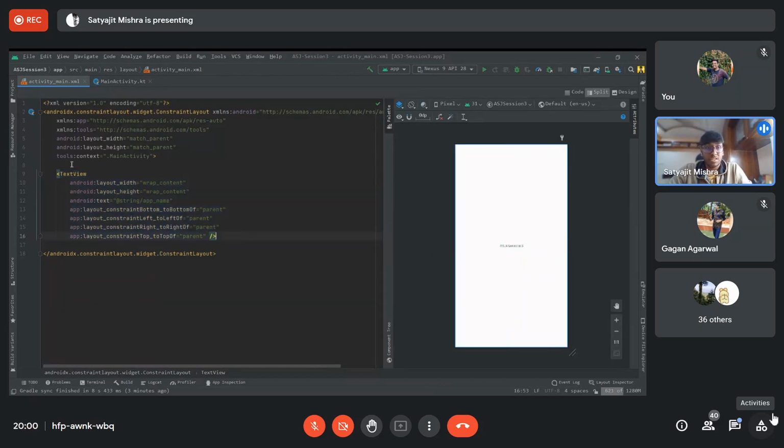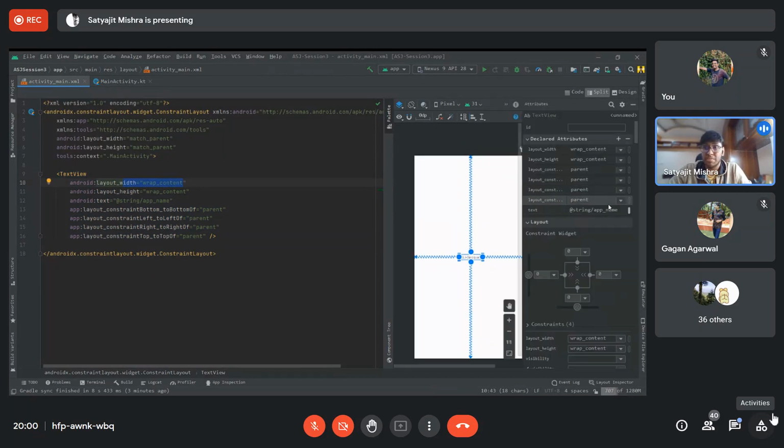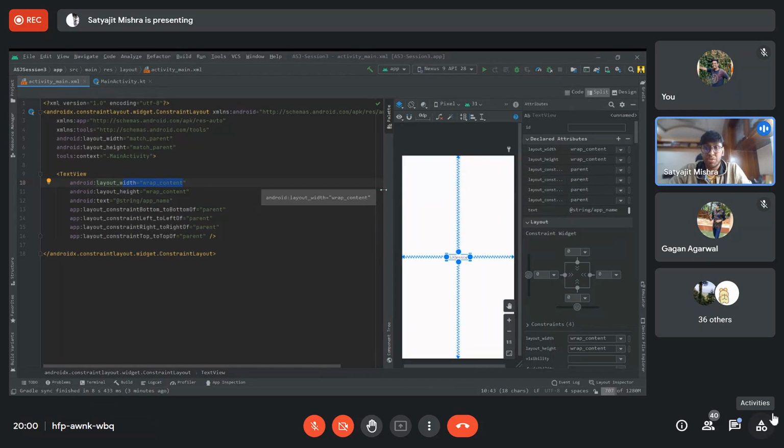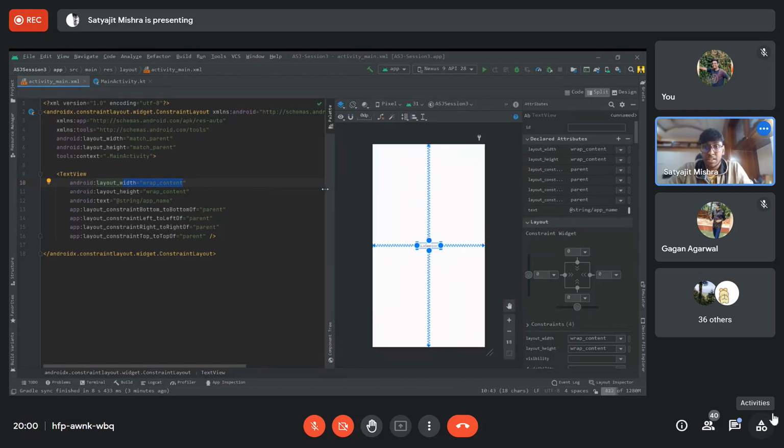You can see it has all the features, like a width of wrap content. It is exactly the attribute section that you had seen in the design tab. I can also enable the attribute part. You guys know what wrap content is, right?